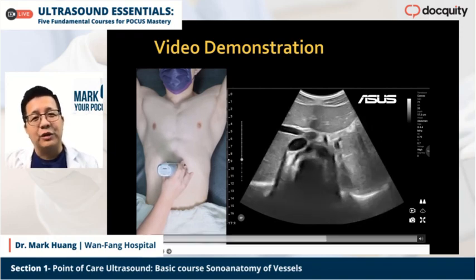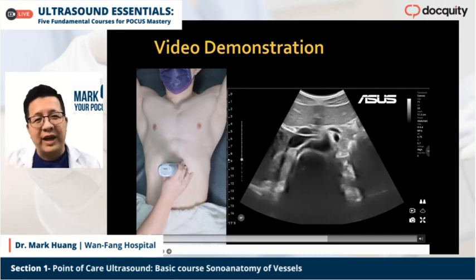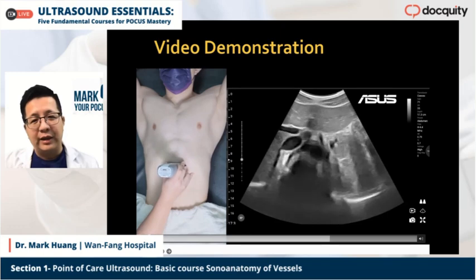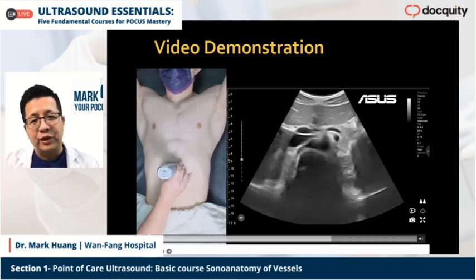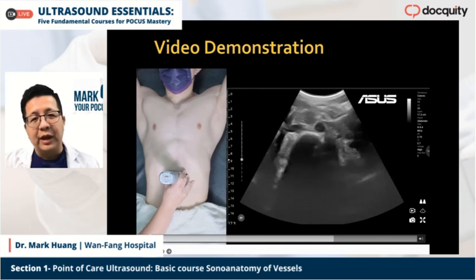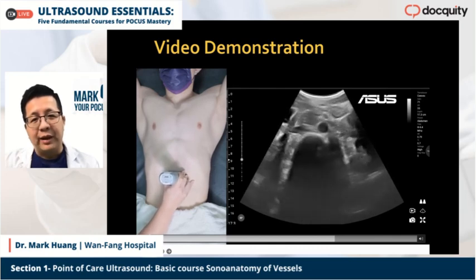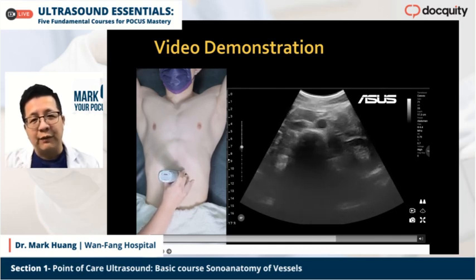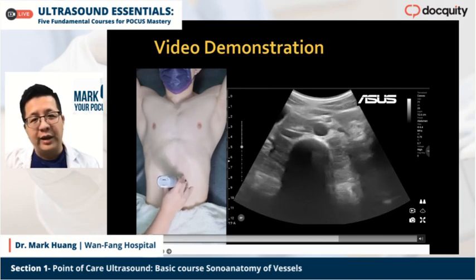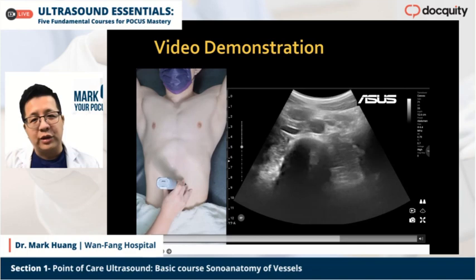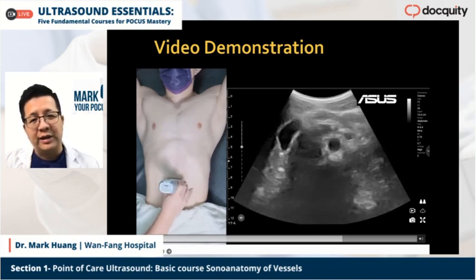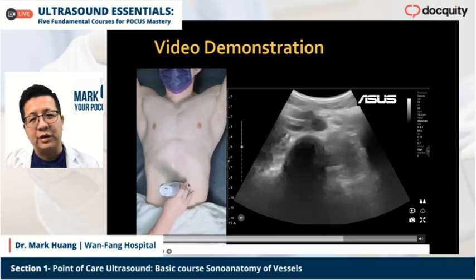Sometimes a patient is very fat and difficult to scan. So you can see the IVC. This is the aorta, and I try to find the first branch, the celiac trunk, and here becomes the SMA, the small tubular structure in front of the aorta. Here, I try to follow the aorta down to the bifurcation. You can see the bifurcation.